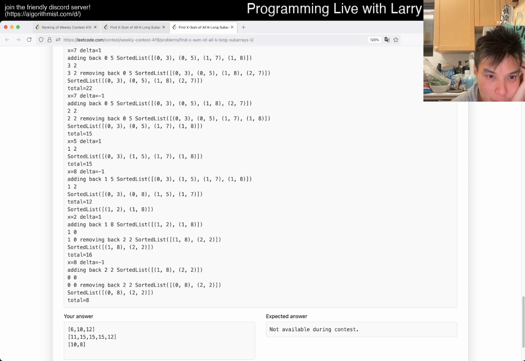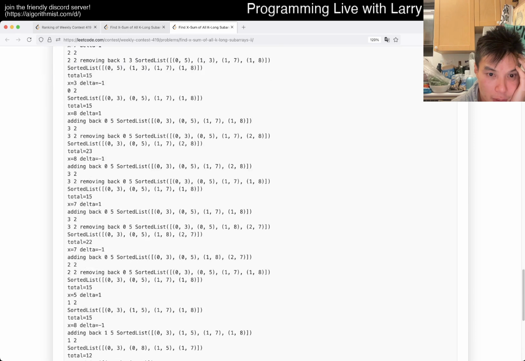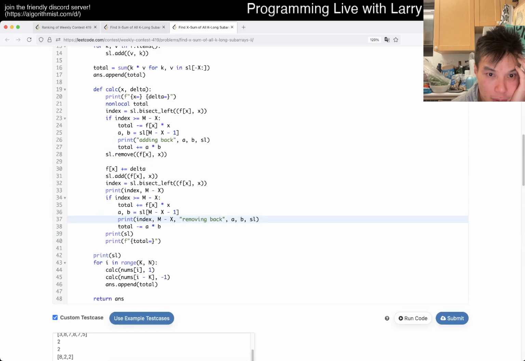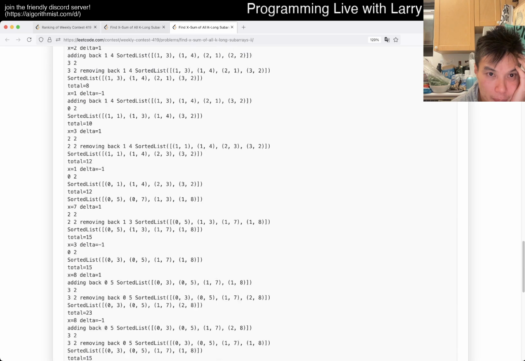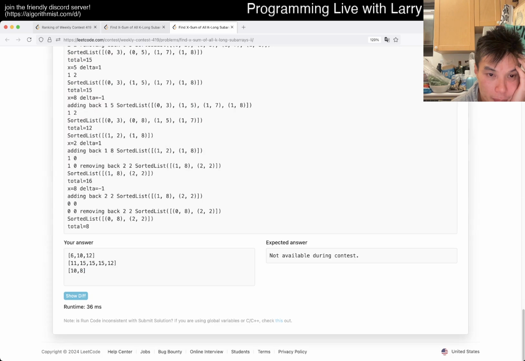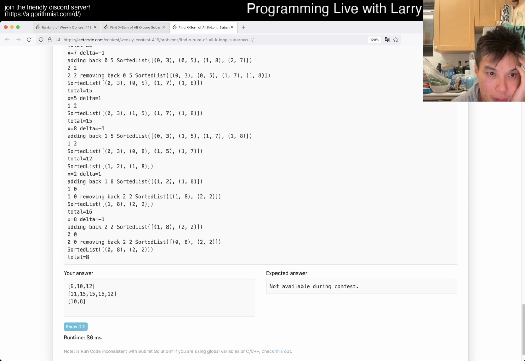So we have 1.8, we're removing 2.2. How do we have 16? We're removing 4. Okay, so we have this. Adding back an 8 is really wrong. So okay, so we have this.